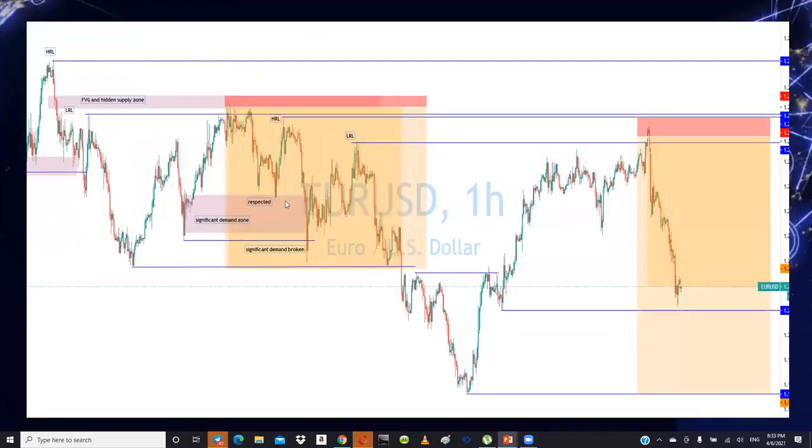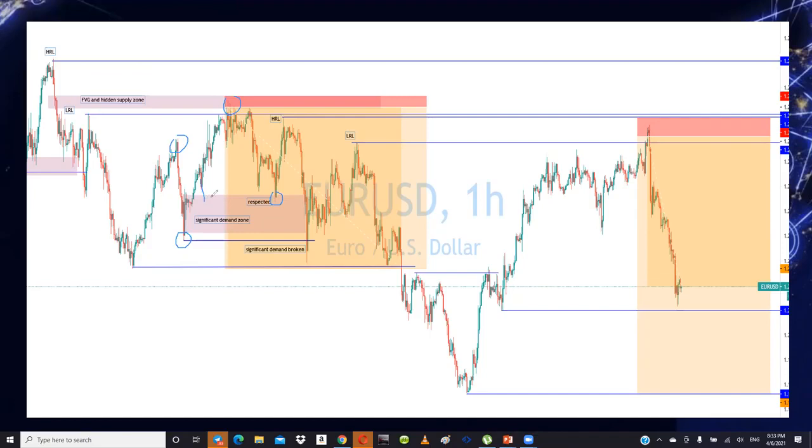Okay, so this is another example. When we took this particular one, price broke out of this level, but within it we saw this high, this lower, this higher low, and this higher high, this higher low. That couldn't make another one, but you see, it rejected this demand zone, a significant demand zone.